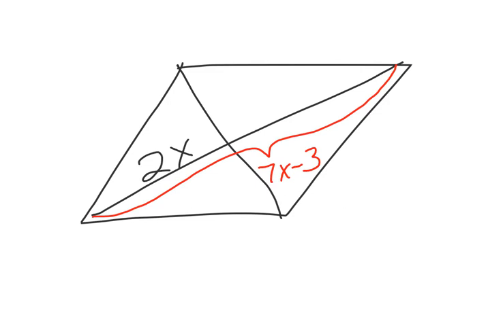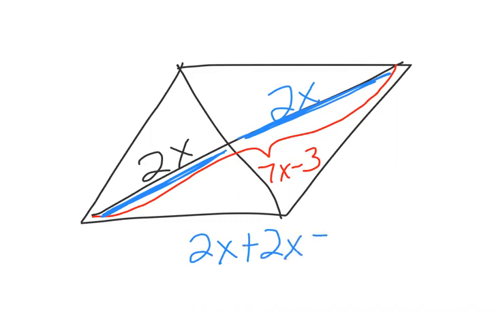Exactly. These two pieces right here, that piece and this piece are equal. So if that one's 2x, this one's automatically 2x. If there's nothing written there, you write it there. Now I can see, oh, okay, so the two of them together, 2x and another 2x is going to equal the whole thing, 7x minus 3. And then you just solve your equation. Okay, that's as tricky as it's gonna get.